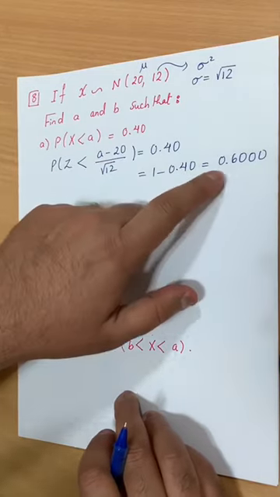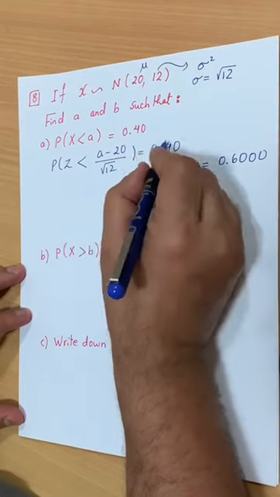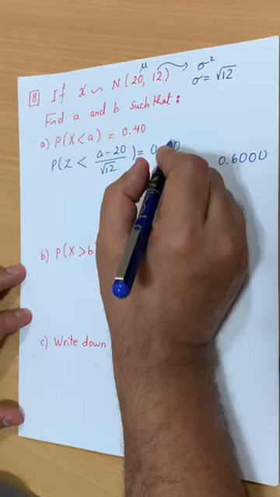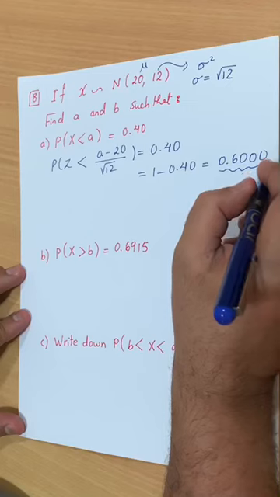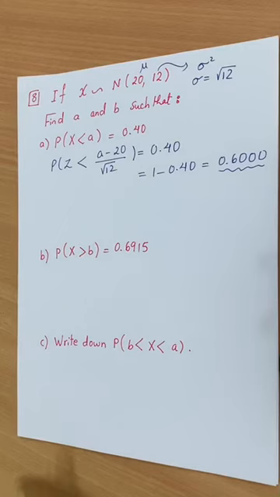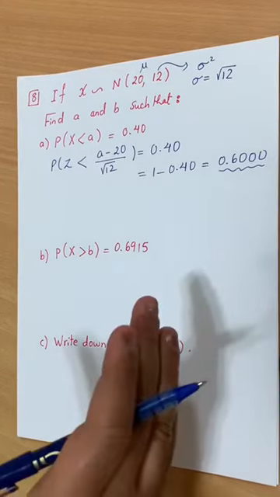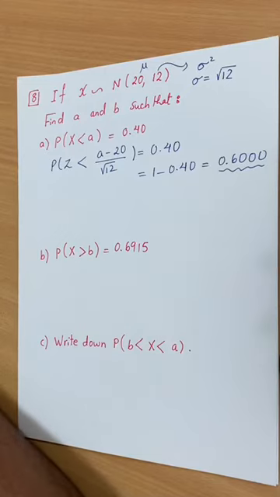Less than, and this value now is more than 0.5. But in general, less than, and the value is less than 0.5, so this value has to be negative. But let's see. Now we have to find 0.6 from the table. Sometimes you will find some of those values not in the table, so you have to take the closest value to the area or the probability which is given to you. 0.6, it's not in the table at all, but we have something which is very close to that.